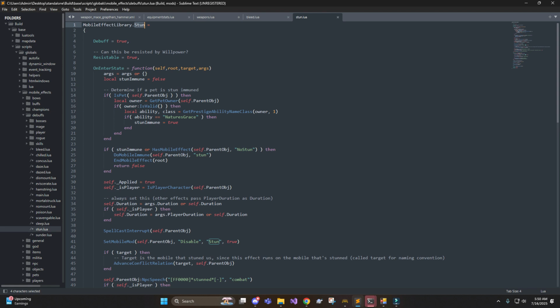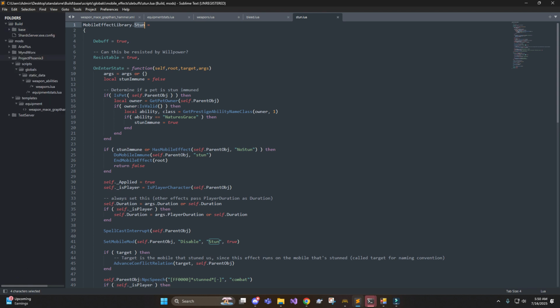The first thing that we are going to do: if you put your cursor over this, it'll show you, or it'll show you down here where you're clicking your file names, that it's got to be in the mobile effects and the globals in the debuffs folder. So we have to remember that folder structure. It's not the static data.